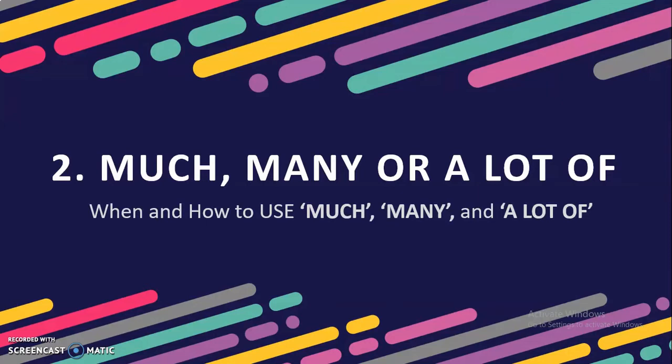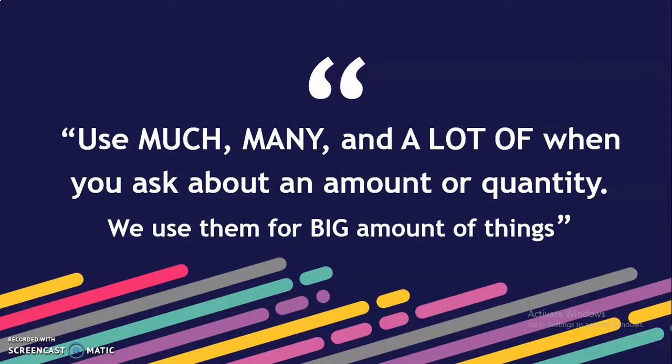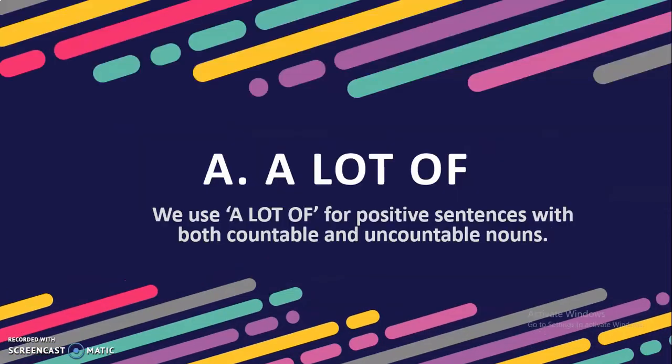So as usual, we are going to see when and how you can use these quantifiers. So let's start with the first, when to use them. We use much, many, and a lot of when we want to ask about an amount or quantity, and they are used for big amounts of things. First, let's see a lot of.